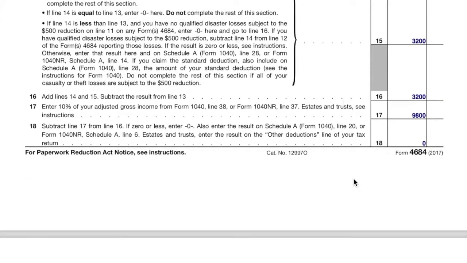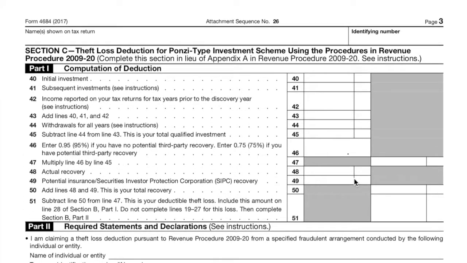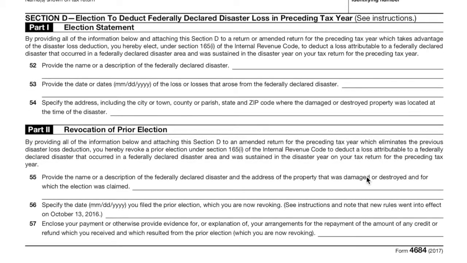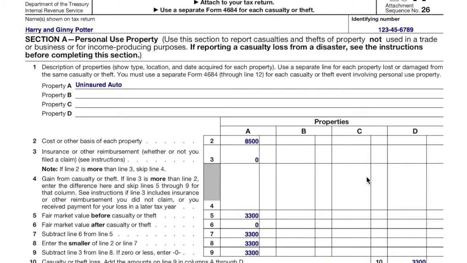There is more to this form. Here it is for the same idea for business property, a summary of gains and losses on those. Here's thefts for Ponzi schemes, and then some things that come into play with disaster areas. Sometimes with disaster areas, Congress will step in and change the tax rules and either eliminate the $100 or the $500, or more likely they would eliminate the 10% amount. So for a disaster area in a hurricane, for example, they may have a $500 small amount to wipe out the little things, but then they may eliminate the 10% of AGI because they recognize that a lot of people have suffered significant damage. They just tweak the rules a little bit in those circumstances. And every time they tweak the rules, sometimes they tweak them a little bit differently, so you have to just brush up on them.